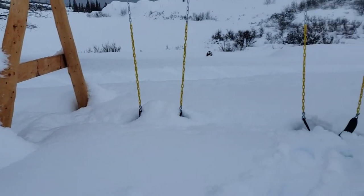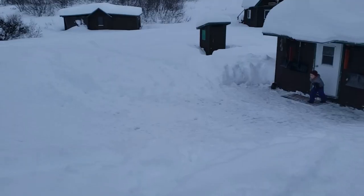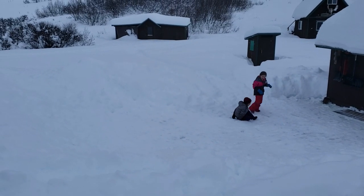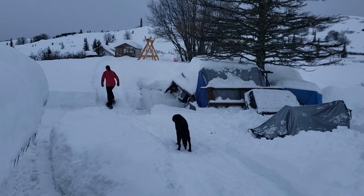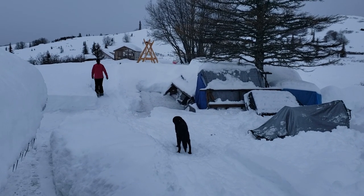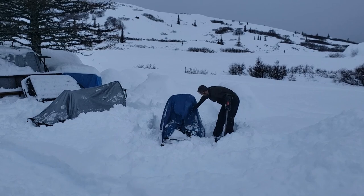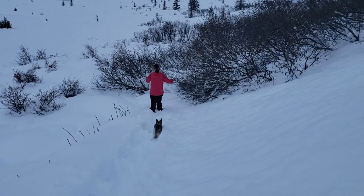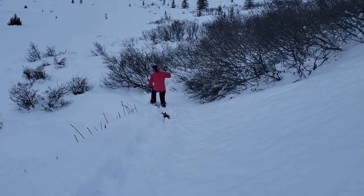We got so much snow in such a short amount of time that we bundled up the girls so they could play outside, and we got to work. You can see Alyssa here cutting the edge of the snowmobile trail to define the edges again, while Joe uncovered the snowmobiles. Here's Alyssa cutting trail down to the root cellar and Pippin following in her snowshoe tracks.